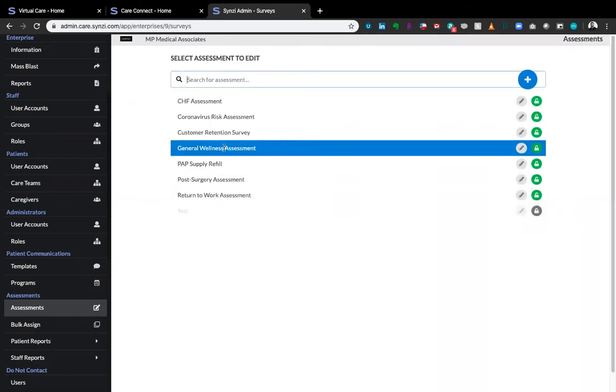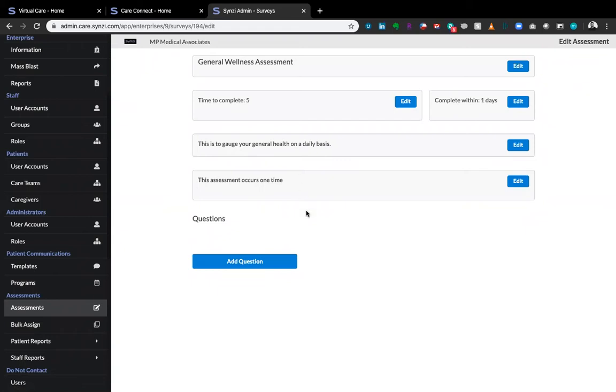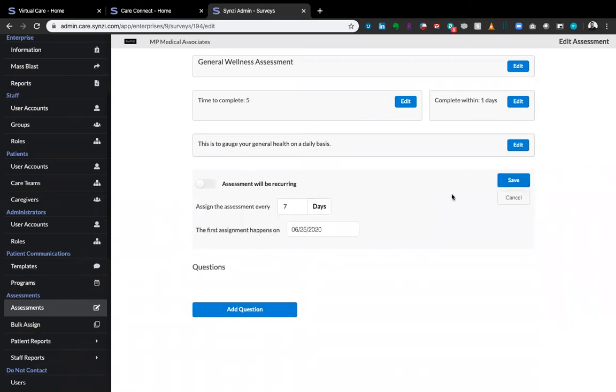Okay, so I do have the assessment named and the template built out. So now to add questions and edit it, I just need to click back onto the assessment. And now I'm going to add various questions, and I can do that down here. I can also set up the assessment to be recurring. So you can assign assessments on a manual basis to staff and to patients, but let's just say I wanted it to be a recurring COVID-19 assessment, checking for new symptoms. Okay, I can make it a recurring assessment that can go out on a daily or weekly basis, and change that directly within here. And we do have clients that use it that way as well.